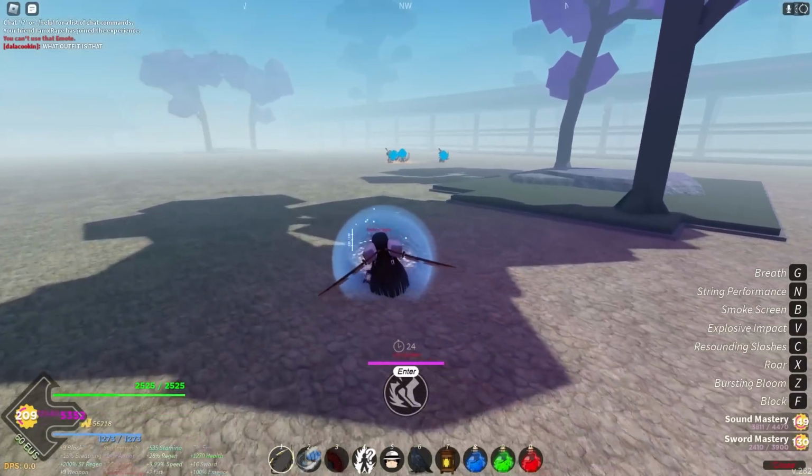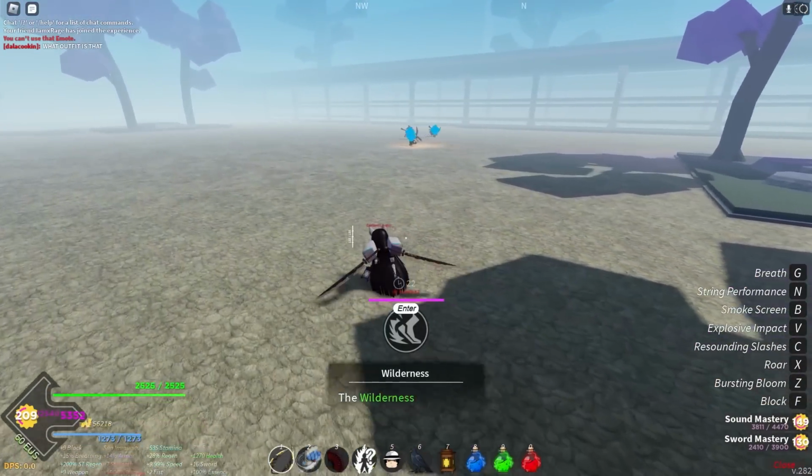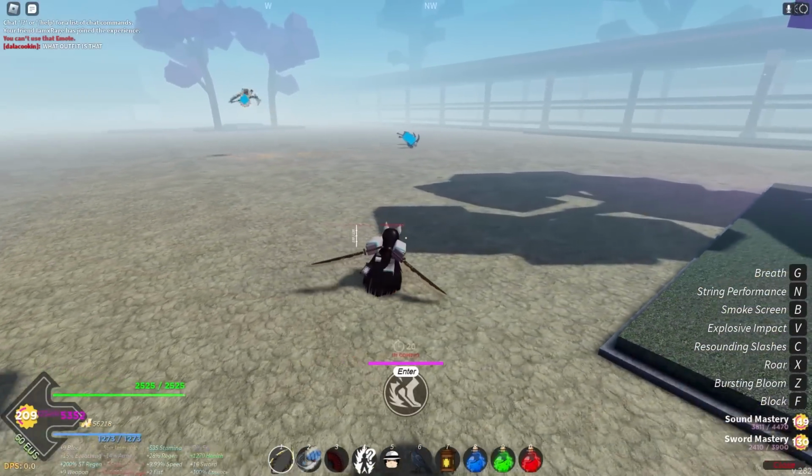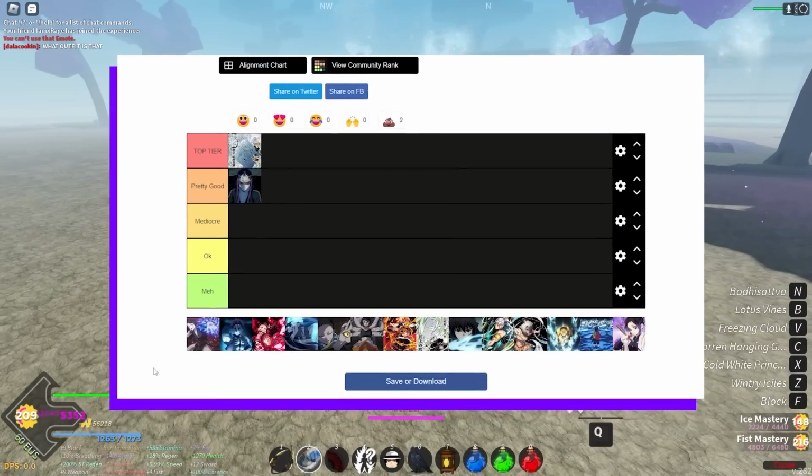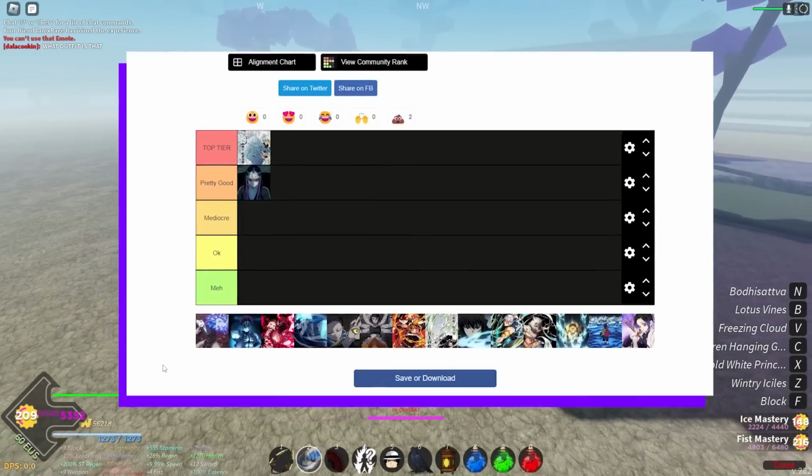Although with that being said, Swamp did get a couple of nerfs in the past, and I do feel like it does not deserve to be on the top tier section of the tier list. So I'm gonna put it on the pretty good section of the tier list. Now this one might be a little bit controversial, but like I said, this tier list is completely my opinion.